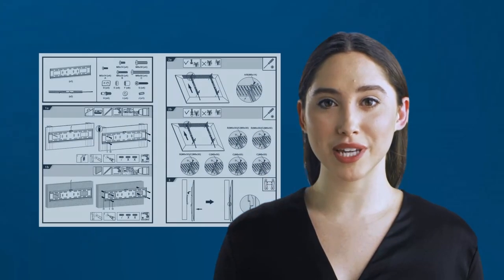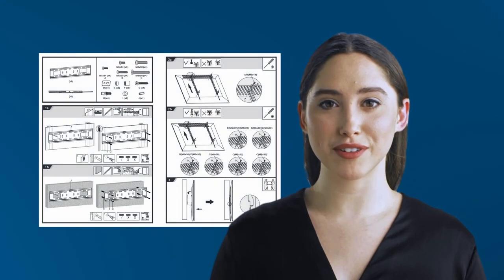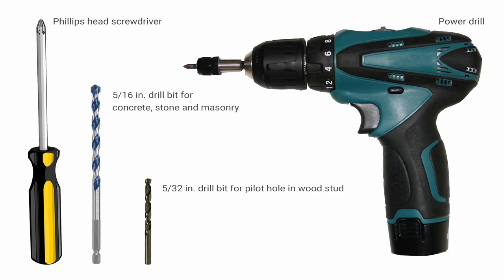Before we begin, please make sure to have a copy of the quick instructions guide handy, as we'll be referring to it from time to time. You will also need a power drill, a Phillips head screwdriver, and the correctly sized drill bits.